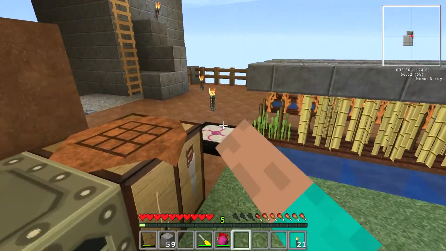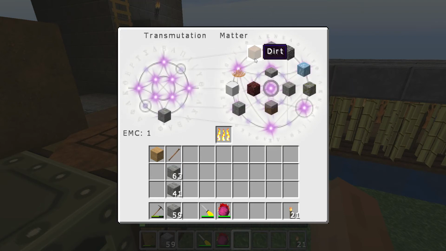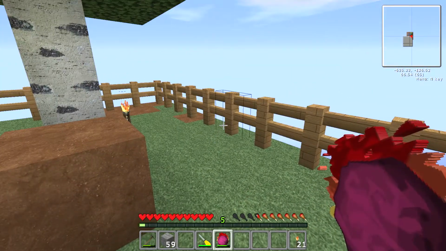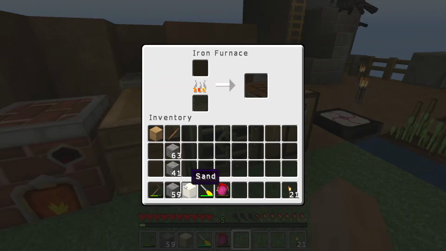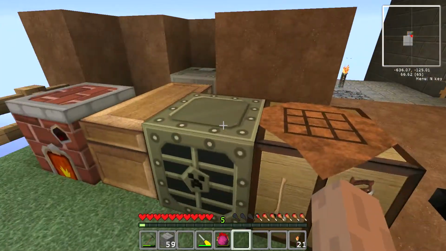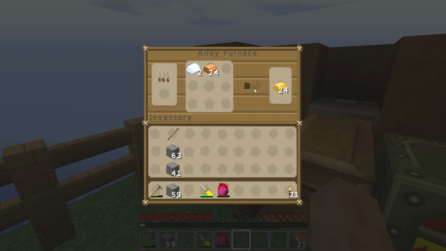Right, glass. Glass is necessary at this point. I do not have any glass. Oh yeah, because you can't get that until you do this. Marvellous. Teach sand. That's a lot of brass.